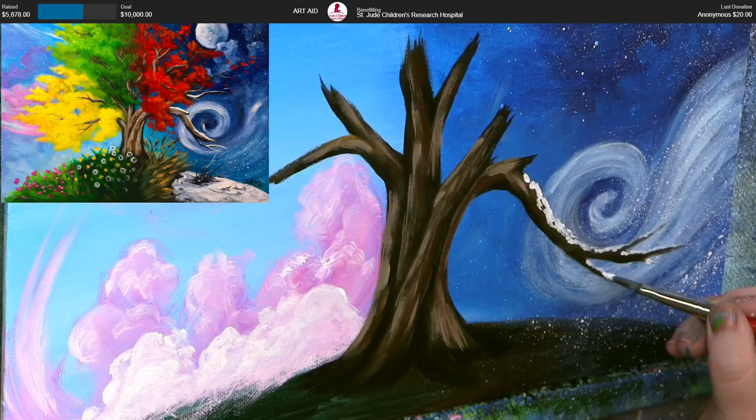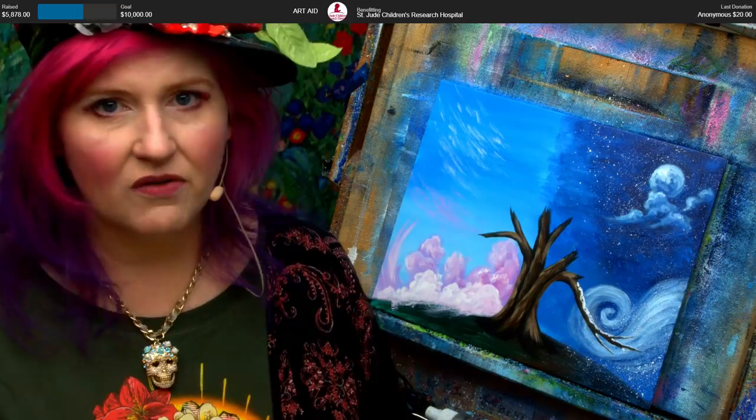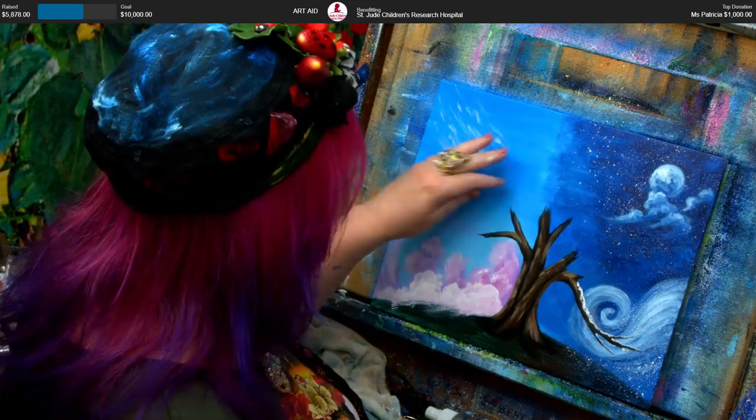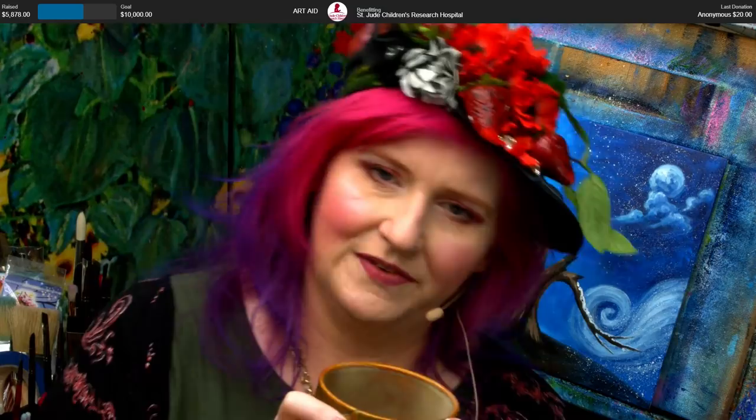Well, it's like teaching a person how to paint a tree in every season, isn't it? So now that branch has the snow on it already. We're not even going to have to struggle for that, right? And we've got everything here so we can put in our grass. I'm going to sippy sip my coffee. And I'm going to shape in some of my tree, which is a fun time. And then we'll put in some grass and shape some more tree and put in some grass and then we'll be done and it will be fun and you will have learned about the seasons.